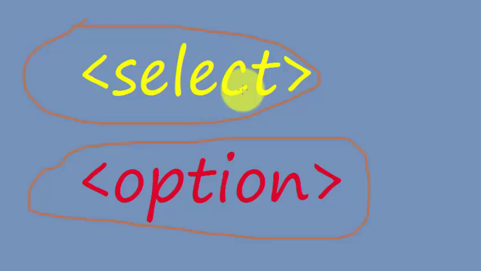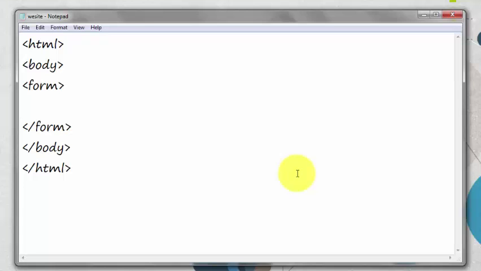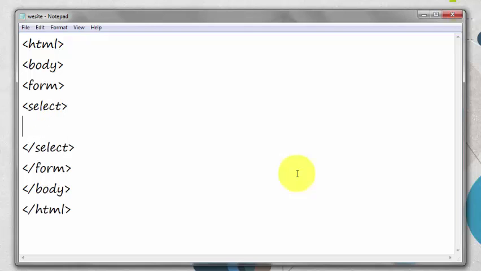When we are writing the code, I will explain each one of the things, and you will understand it more clearly. First we are going to write select. Now options. Value.